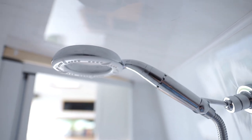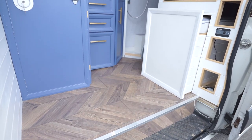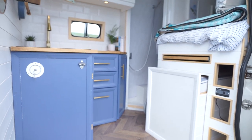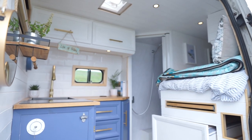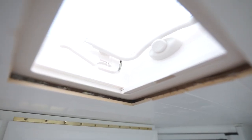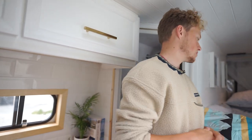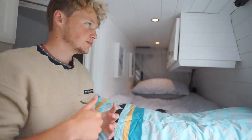In terms of the shower head, it gives great pressure. It uses air and water so it saves a lot of water as well, which is obviously essential in van life. I've got a window here — quite a small window, with a nice view. That's one of the main sources of light in the van and one of the first things you do is put that window in. Above here I've got a 28cm by 28cm roof vent which opens fairly simply — there's no fan or anything. I wanted to save on cost, which is maybe one of the things I'd change in the van, but you live and learn.